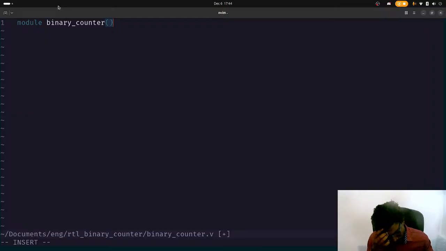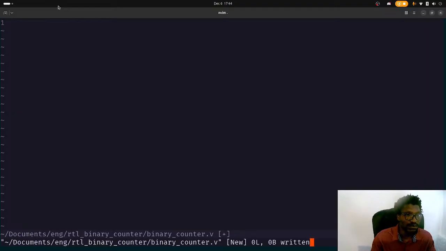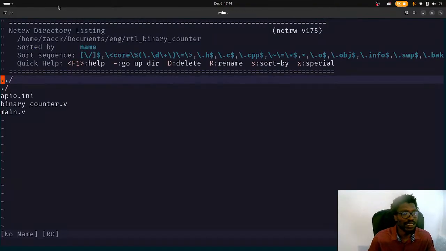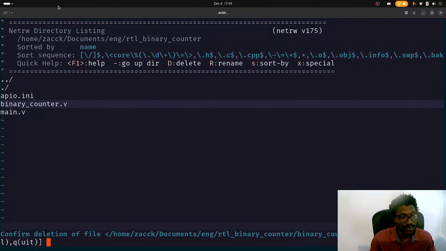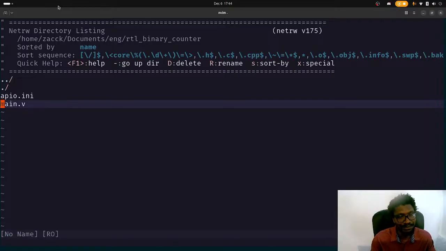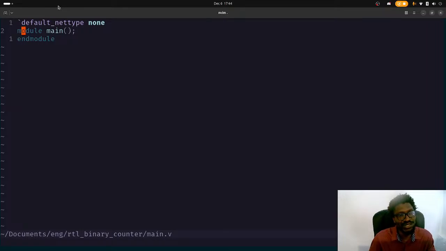We need a clock. And that's not gonna actually. Let's just delete this here. Let's just work everything in main. Let's do everything we need to do in main.